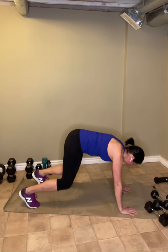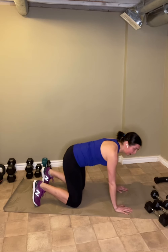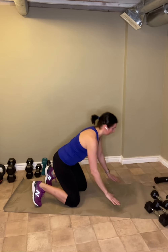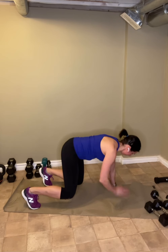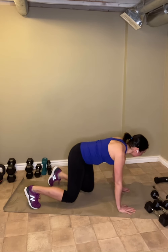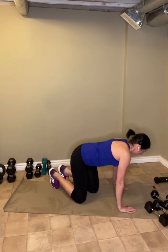So if you start to find that your bum's coming up in the air, take a little active recovery by dropping your knees. And then when you're ready, you can lift your knees up. You want them to hover over the floor. We don't want to be way up, nice flat back. Five seconds. 3, 2, 1, rest. Take your 15 recovery. We have 1 more of each move. And then the longer block of strength.